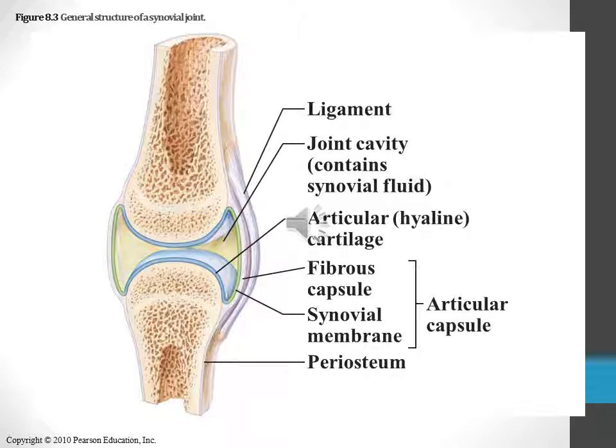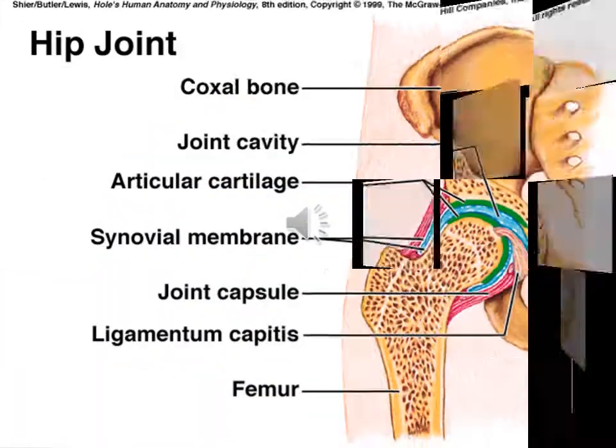Your articular cartilage is made of hyaline. Again, it's here to line those articular surfaces to keep them from being crushed. And you can see that we have an external ligament connecting bone to bone there. Not pictured, you don't have a bursa or a tendon in this particular picture.